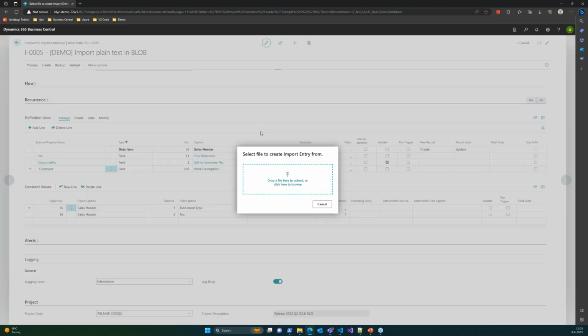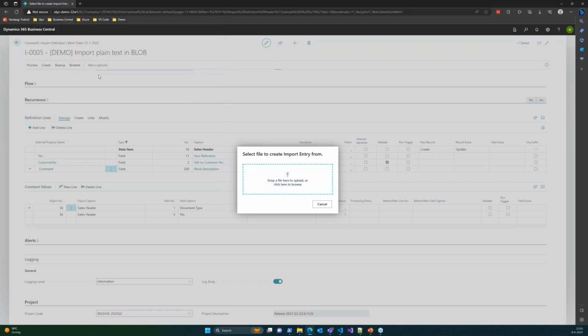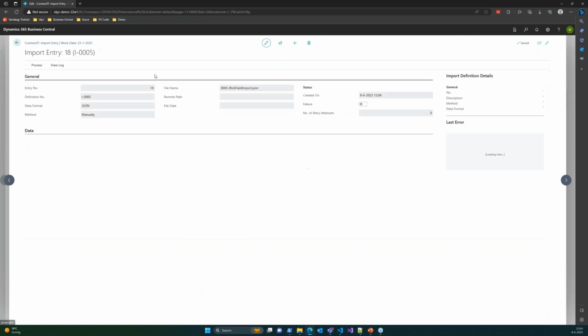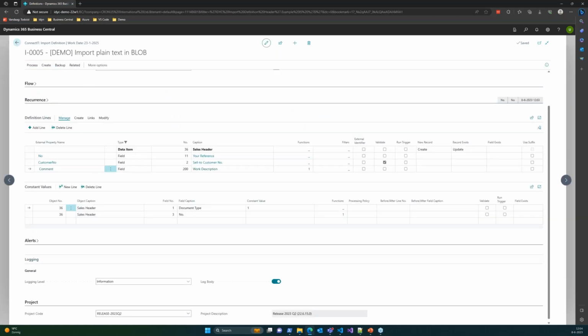If we run an import for this, then we will see that the contents of this is simply plain text. In this case, a long Dutch string, just to make sure that it's a long string. If we process this, previously this would return an error in previous versions. Now it's simply processed.